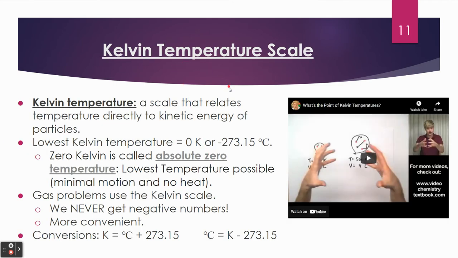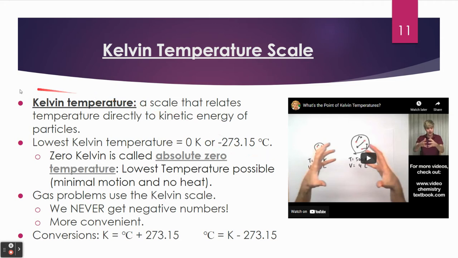And so to measure temperature, one common unit that you've used is degrees Celsius. That's what we use in everyday life. So it's below zero, it's above zero, it's 0 degrees Celsius, it's 5 degrees Celsius, it's 15 degrees Celsius, it's negative 15 degrees Celsius. That's what you see on the Weather Channel, if you live here. And so that unit can be used in certain circumstances. We can use it for some calculations, but when it comes to gas calculations and a lot of calculations in chemistry, we don't use degrees Celsius anymore.